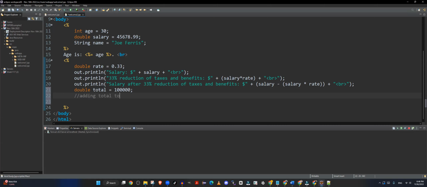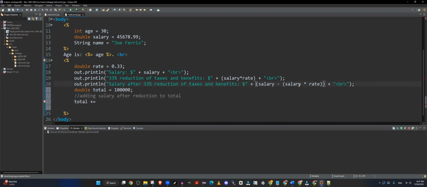Adding salary after reduction to total. So that'll be total plus equals.